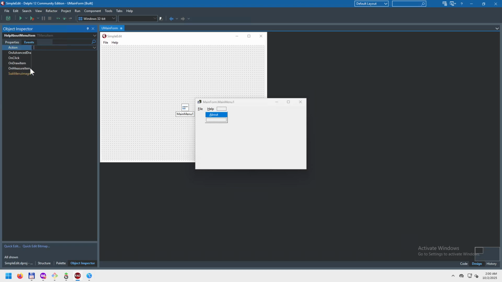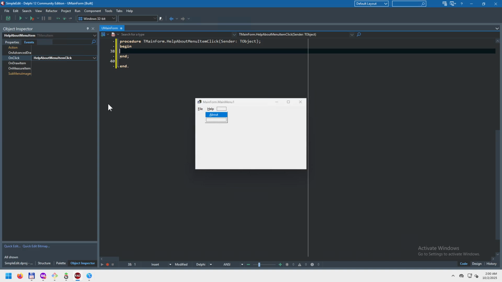Events, event implementation on click. This should be a message box. We have multiple ways of showing message boxes in Delphi. There's the ShowMessage procedure.